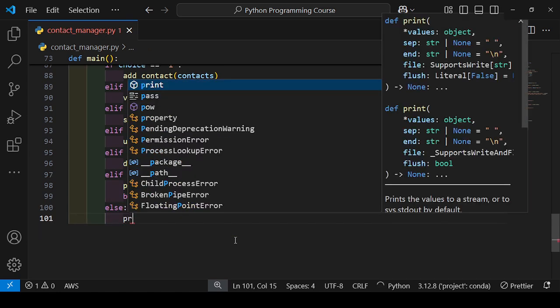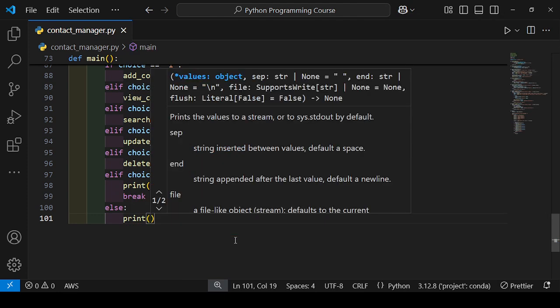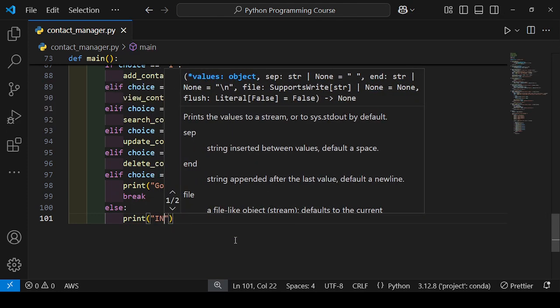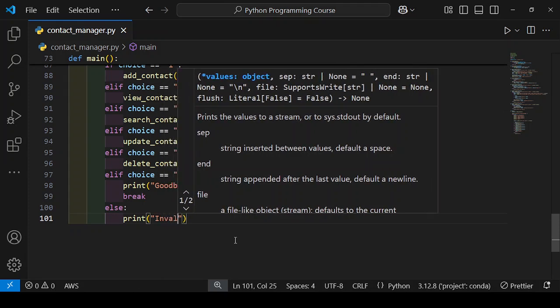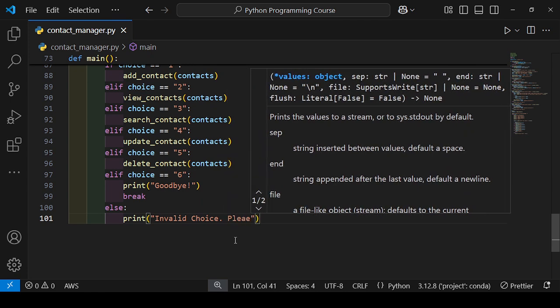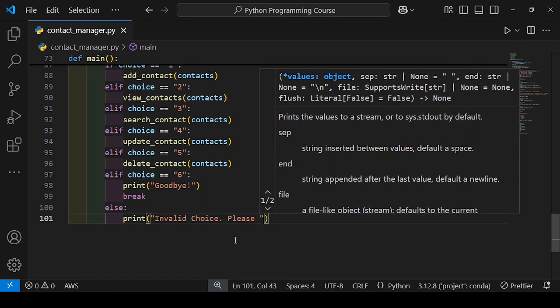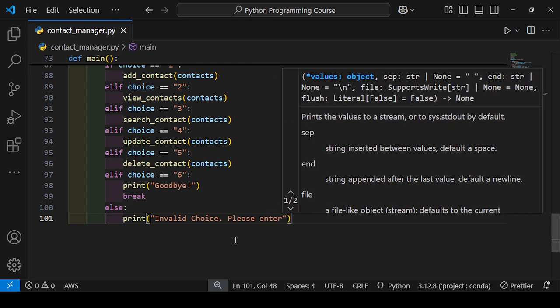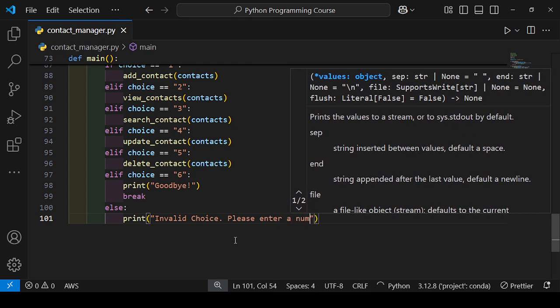I will print a statement: invalid choice, please enter a number between 1 to 6. Okay, if the user enters a number other than 1 to 6, it will be seen as an invalid choice. Please enter a number between 1 to 6.